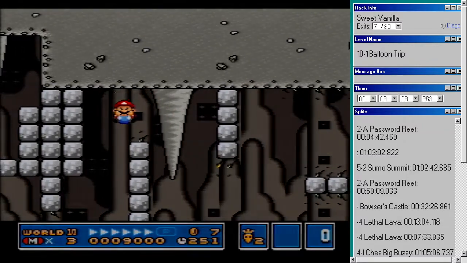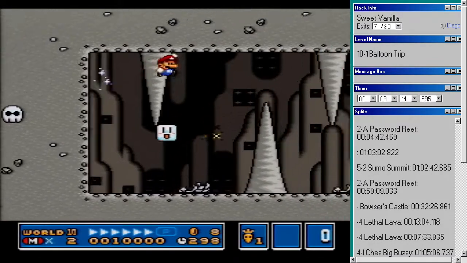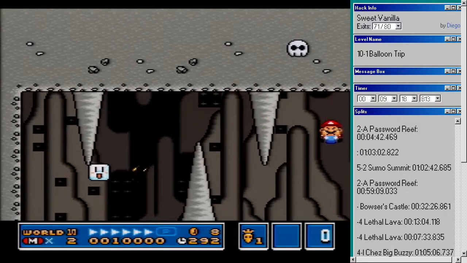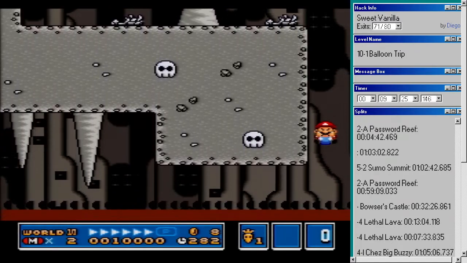Like, consider the honey levels in DKC2. Those are kind of fun and effectively the same thing. But it's not constantly available, which makes it less annoying. The level is just kind of also slow and tedious.